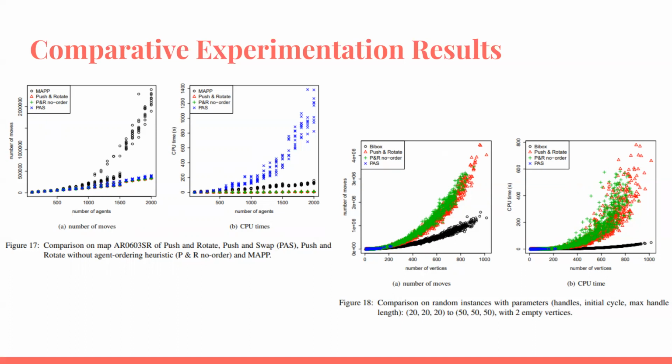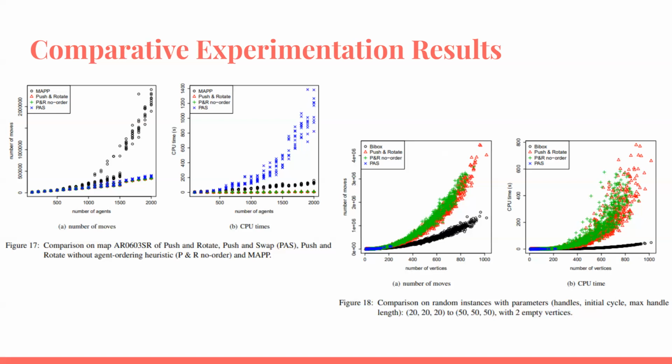Experiments conducted, not all of them. There's an experiment at the end where they conducted on a non-biconnected graph instance. But BiBox can only work on biconnected graphs, so the majority of the experiments are done on those. And we'll actually pull some statistics here shortly, but push and swap is very restricted in what it can do, and it actually fails to solve a lot of the time.